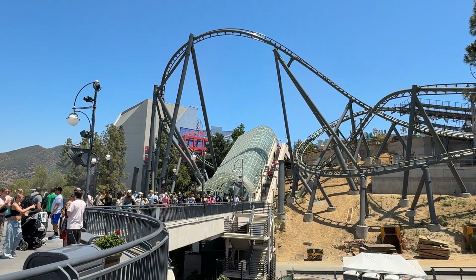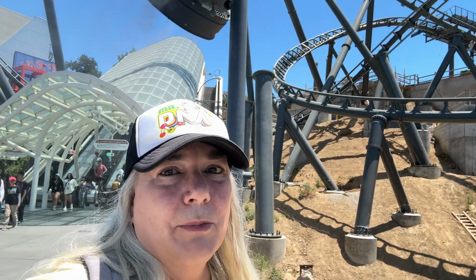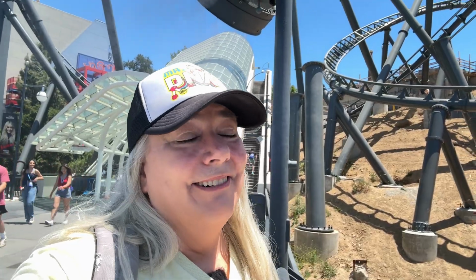One last note as I stand underneath one of these misters. You can also see this from the road systems now. There are certain highways that you can see this from. When I'm driving up here from where I live in Burbank, I can see it from the road. And let me tell you, when you see a roller coaster like this from the freeway or just a side street, your brain doesn't know how to compute that. It's like, wait, what am I looking at? But you can see it from the roads now. It's road visible.